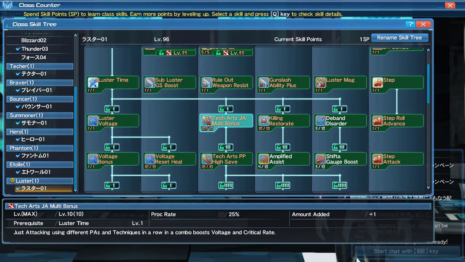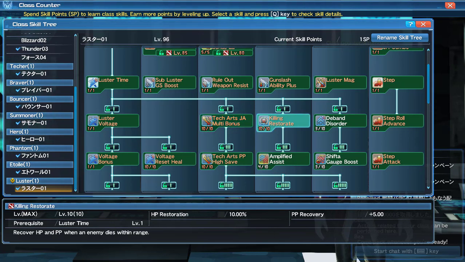Next skill with just attacking with different user PAs. It boosts your voltage and critical hit. So Luster is all about those critical hits. So it's a good class to have. Killing Restored recovers HP and PP when an enemy dies. I believe Ranger has this ability, and some other stuff will have that.